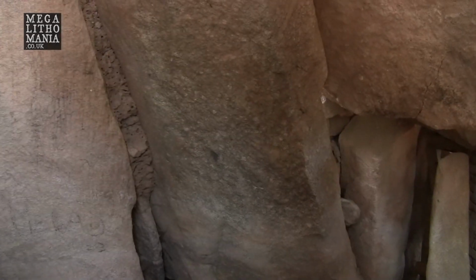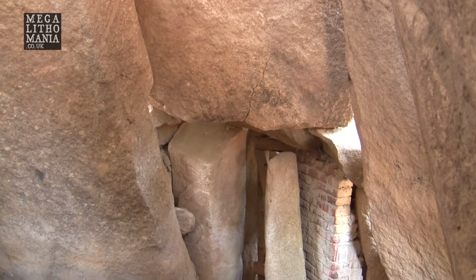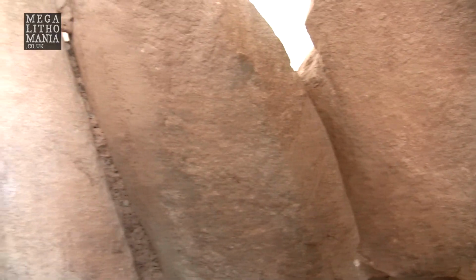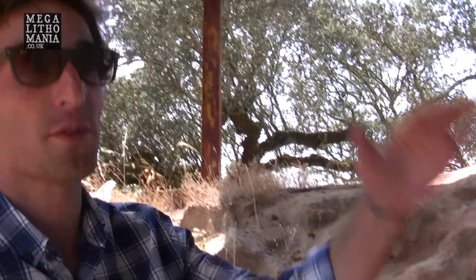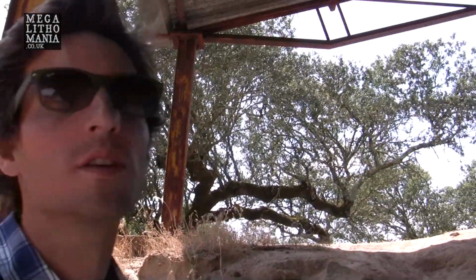It's so big I can barely fit it in my camera lens. So this is just the inside of the monument once again, and that's kind of the entrance where a wall has been built up, and there's like a smaller monolith just standing there. This is the capstone, it looks like it's fallen down, and these are the great walls of this particular chamber, which look probably 30 feet high or something like that. It's quite remarkable. So being the tallest chamber or dolmen in the world, what's the actual height of it? 7 meters. It's the height. And the diameter of the chamber is 5.5 meters. It's a pretty big chamber.